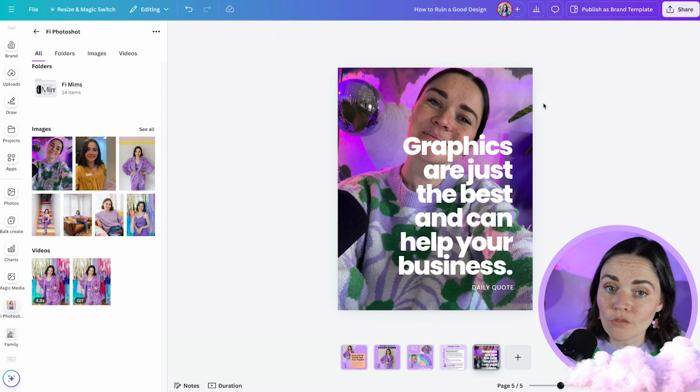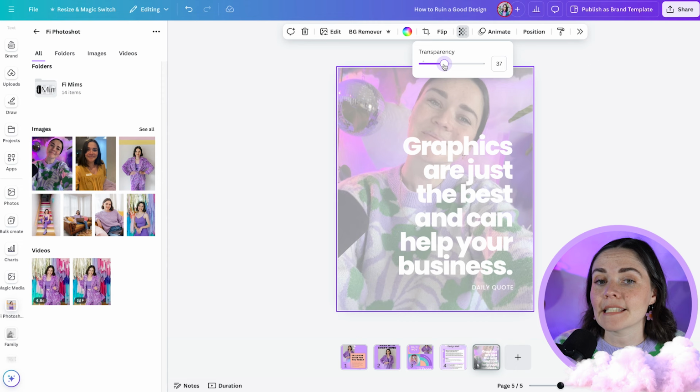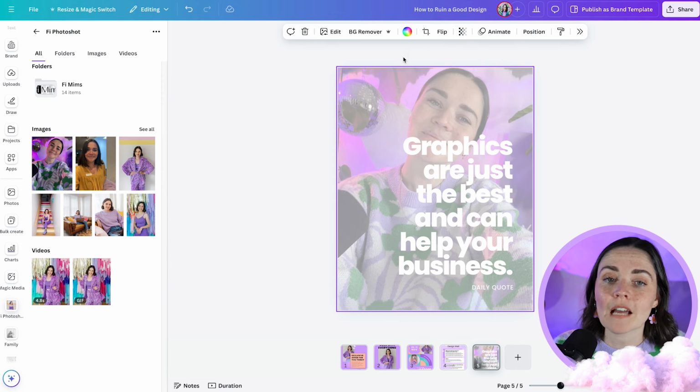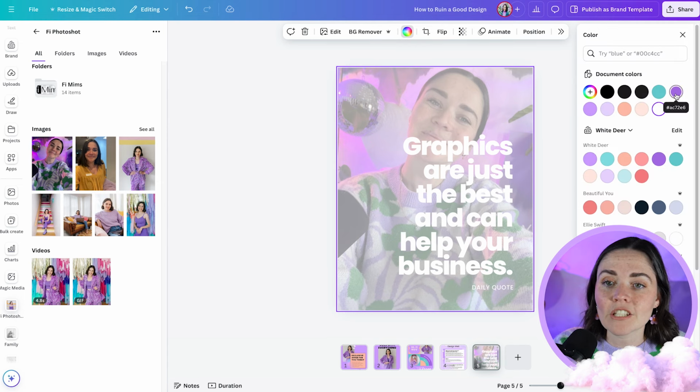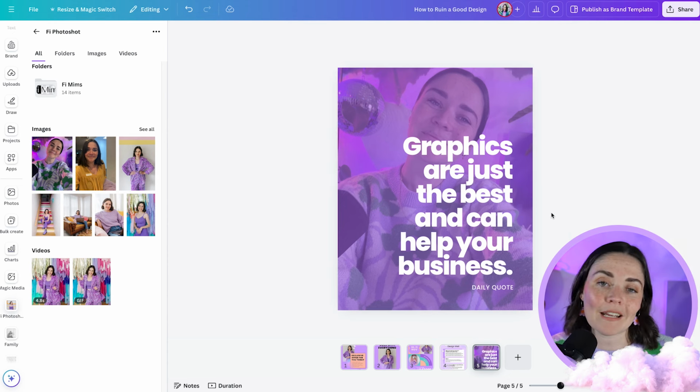So if I was going to solve that issue, what I could do is actually fade my image down so that the text was easier to see, but not fading it into white because that looks really unprofessional, fading it into a color. So I can click on the background here and click on this color block, and I can change this to being a darker color. And you can see now I've still got the image of me, I still get my branding colors, I still get my branding fonts, but this text is now clear. So that's a far better way to solve this issue.